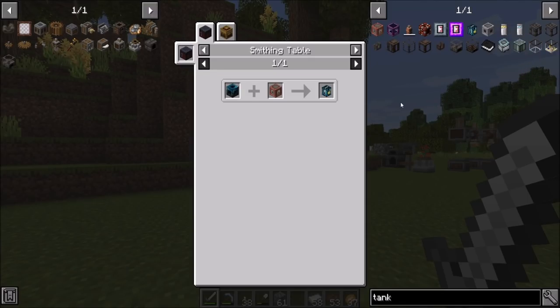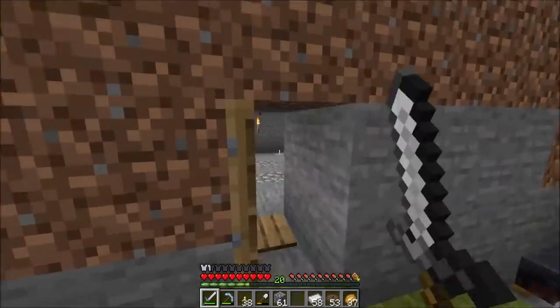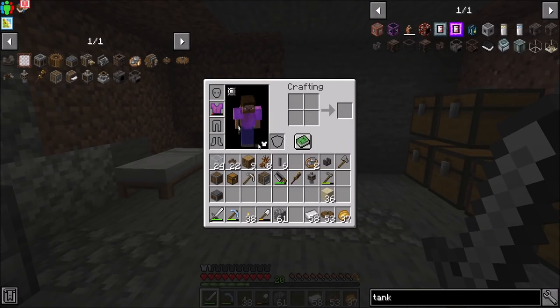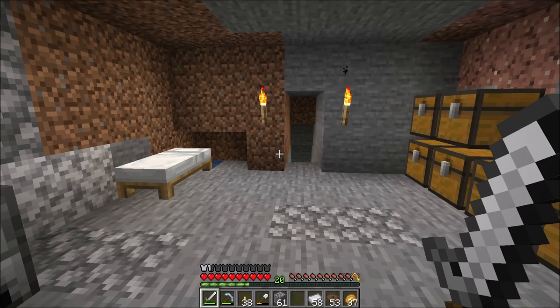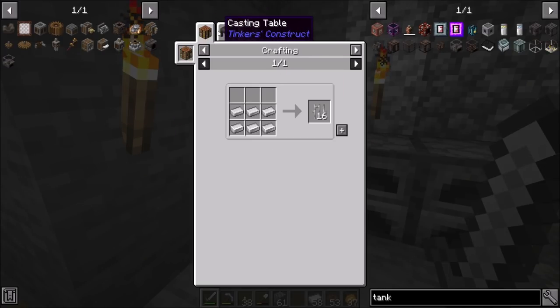Well, you know what we'll probably wind up doing is just bucketing fluids from one to the other. All right, cool. That should be good. The other thing I'd really like to get into, so let's get a few things first. Let's get our strainer base.